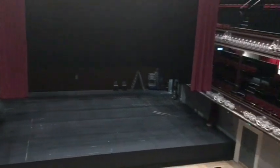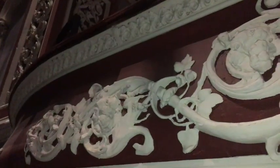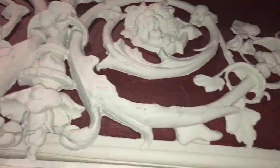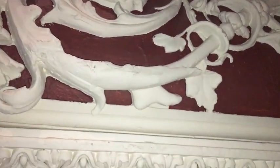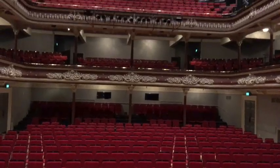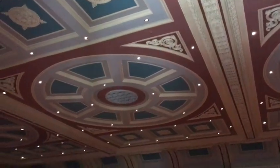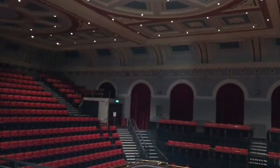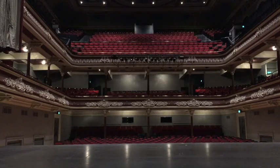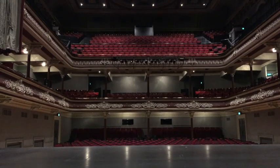The beautifully presented interior includes elaborate original decorative plaster work called Carton Pierre. This once included pairs of fat cherubs seated amongst the scroll work, and you can see the remnants in the cherub's foot here. In 1853, the opening of the hall was recorded by the Illustrated London News as: "Some Aladdin of Bradford discovered a wonderful lamp and in an incredibly short space of time has raised a music hall of noble proportions."